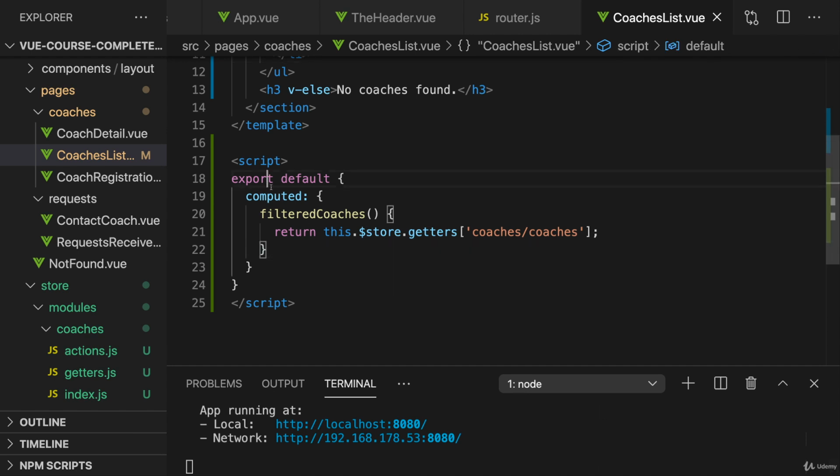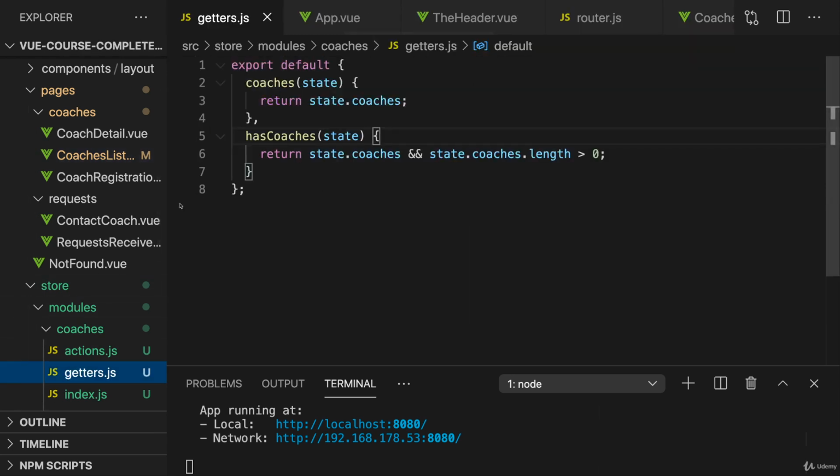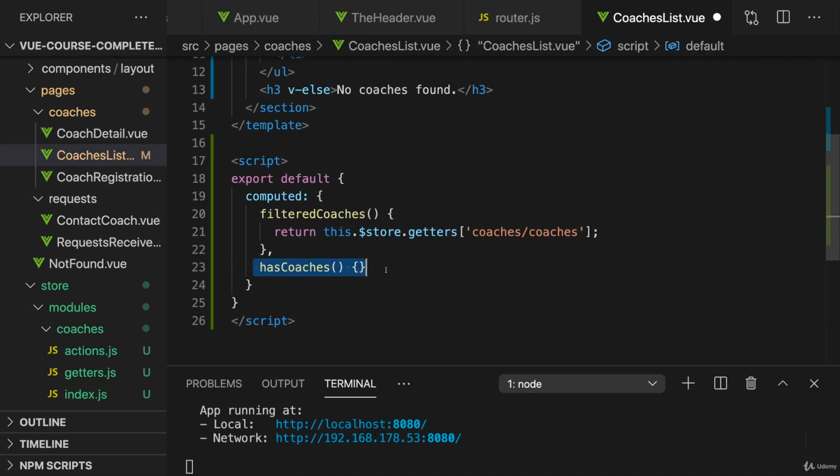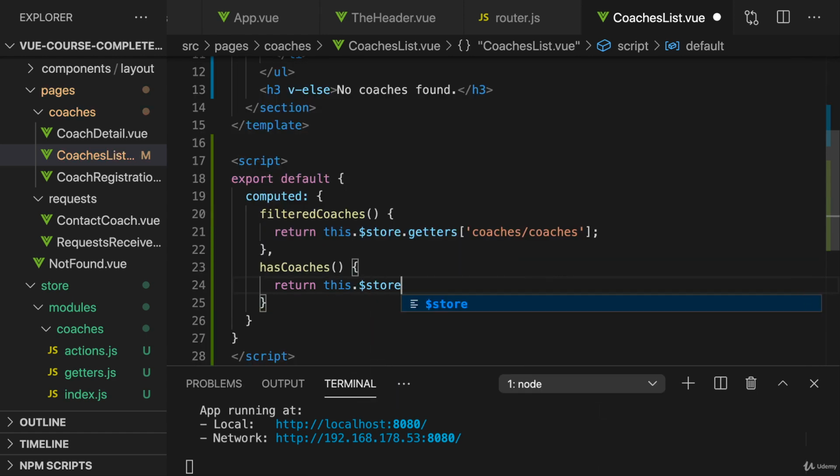So here in the computed of this component, I'll add hasCoaches, because just having a getter of that name in Vuex, of course, doesn't do much. It's not available as a computed property in every component then. That's not how this works. So we have to add a separate computed property here in coaches list. And now here we can return this.$store.getters and then again access coaches, which is the namespace, /hasCoaches, which is the getter name.